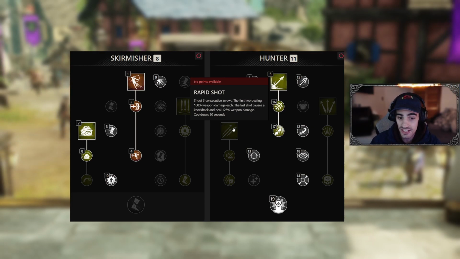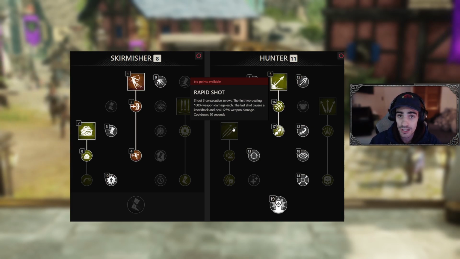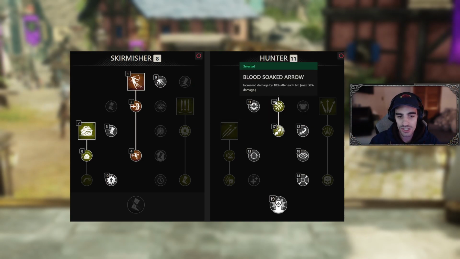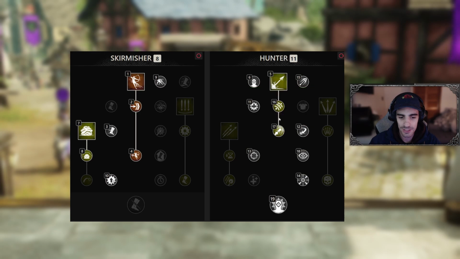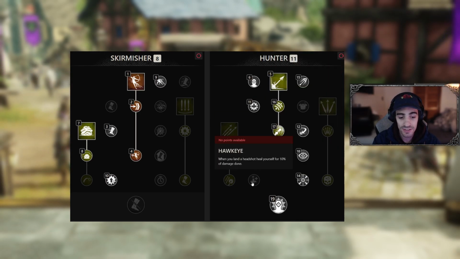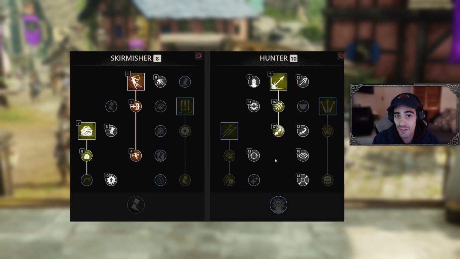You're locking your feet into the ground, take those 3 shots. It is insane damage, but I just don't think it's worth it. I take penetrating shot over rapid shot because this is an instant thing you can use and it just does so much damage. You could also remove something here and take Hawkeye for a little bit of heal if you actually do hit your headshots. But again, everything is kind of personal preference here. This is just my recommendation.